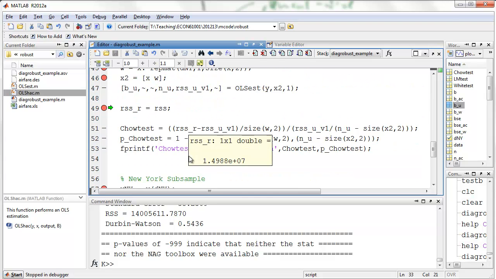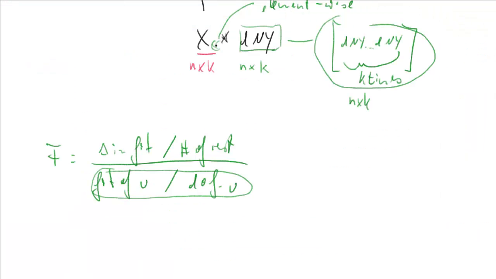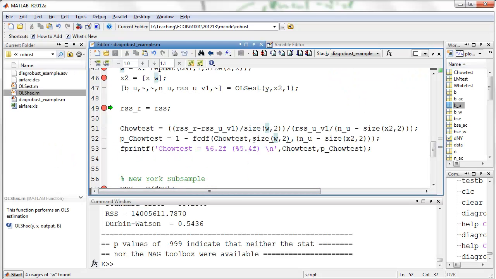And we calculate the p-value very much like the chi-squared CDF function. Just now we have an F distribution and the command is FCDF. We feed in the test statistic and now we have 2 degrees of freedom, and we just copy the same, the degrees of freedom we set in the lecture are just equal to these 2 numbers, okay, number of restrictions and degrees of freedom of the unrestricted. So first one's the number of restrictions, the order matters. The first one is the number of restrictions, and the second one, this one here, is exactly the same as the degrees of freedom of the unrestricted model.